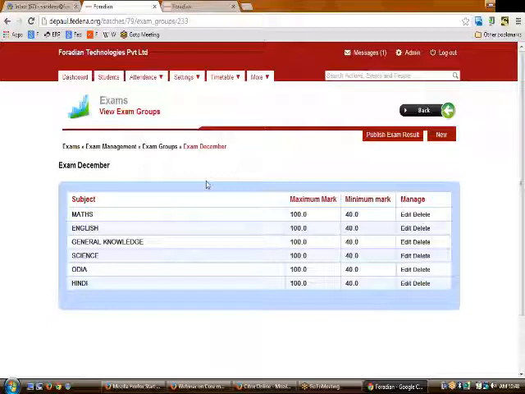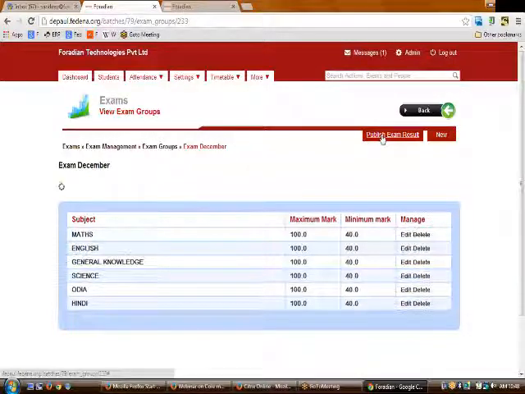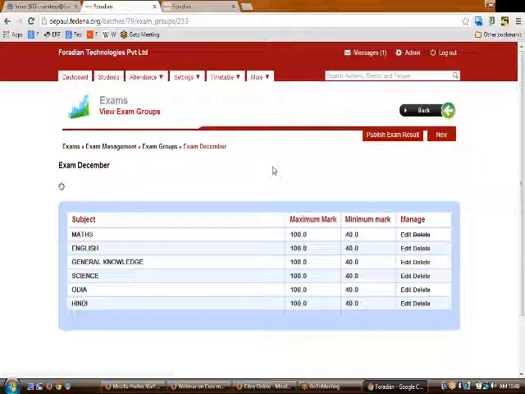And now your examination result has been entered. So now you want to publish the exam result. You can use this link which says publish exam result, and now exam results will be published into your application.